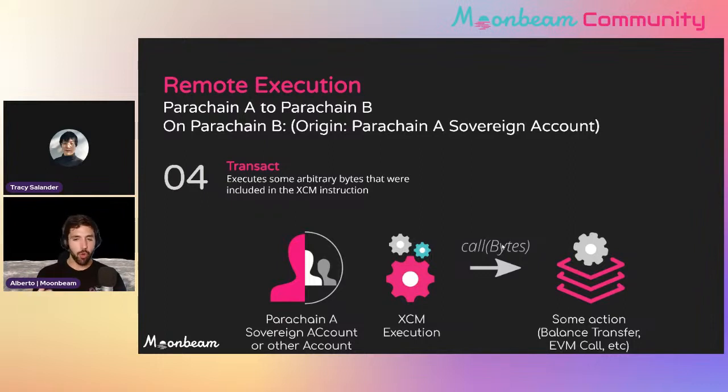So this is really cool because we're going to start seeing these cross-chain scenarios in which you don't really need to move to the destination parachain with your wallet to do an action. You're going to be able to interact with Moonbeam's EVM contracts and applications from the parachain that your wallet is originally connected to.